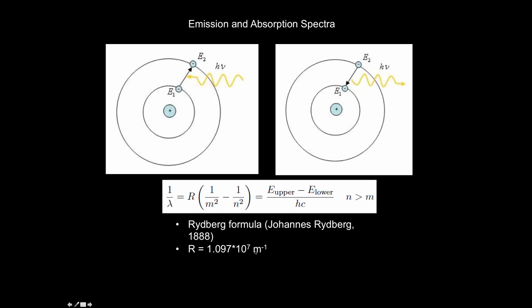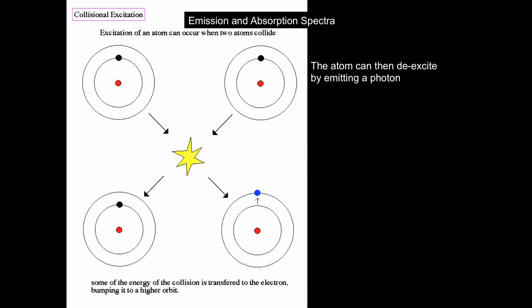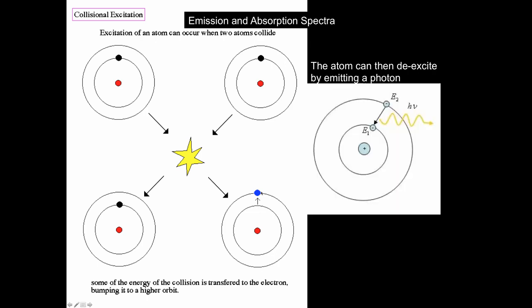So if you pass light through a gas of atoms or ions, then light at exactly the correct frequencies can be absorbed. Similarly, a gas of atoms or ions, some of which are excited, can release light at very specific wavelengths or frequencies. One way that electrons can get excited that is important in astrophysics is by collisions. If you have a gas of atoms or ions, especially at high temperatures, they're moving around very fast, they collide with each other, and their kinetic energy gets transferred to energy to excite the electron up an orbital. That atom can then de-excite by emitting a photon.